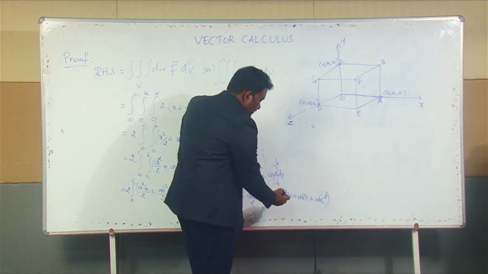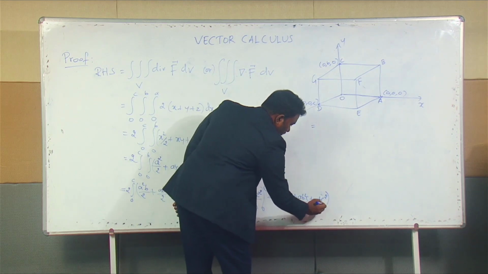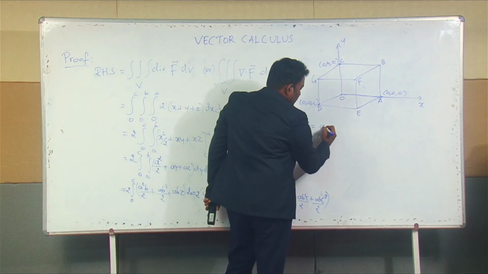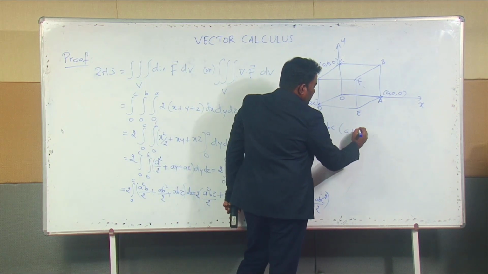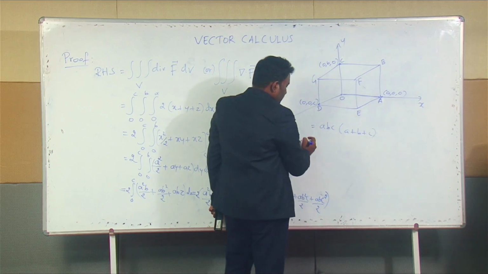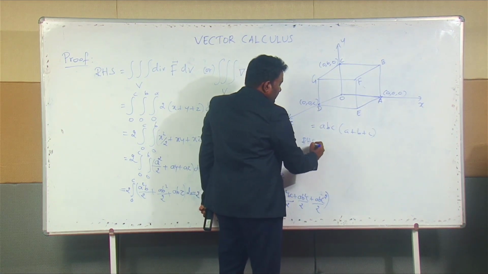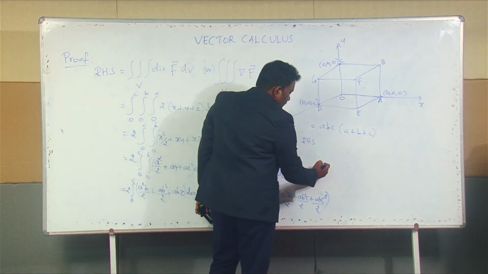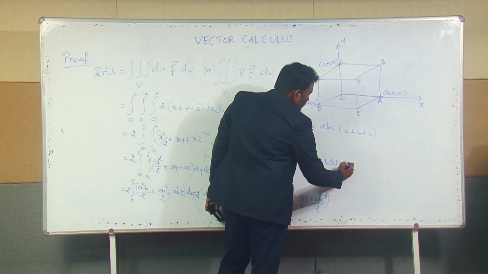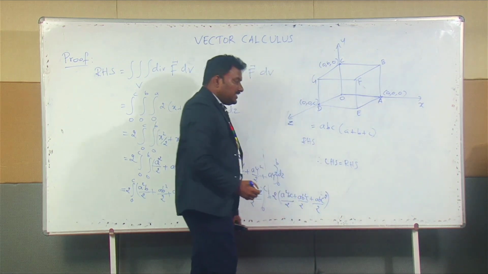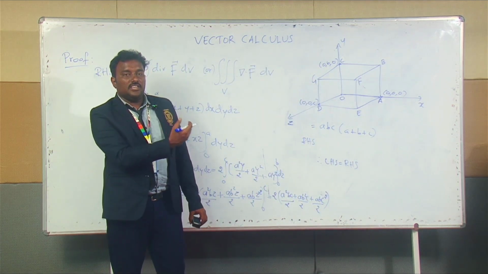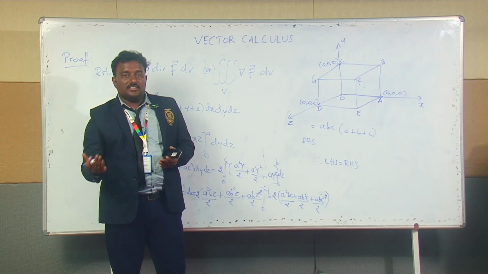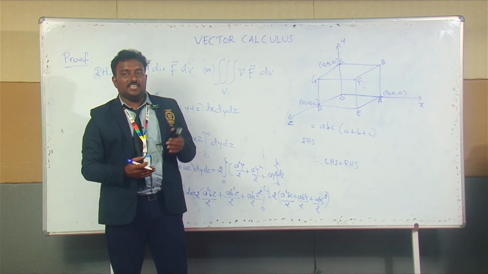This can be written as, in every denominator we can cancel them, and by taking the common term a b c, we will get a plus b plus c. This is the value of the right hand side. We already have the same left hand side, right? So, now we can write that both the integral values are equal: the surface integral is equal to the volume integral. The main application of this Gauss divergence theorem is this: we can get the relation between the surface integral and the volume integral.